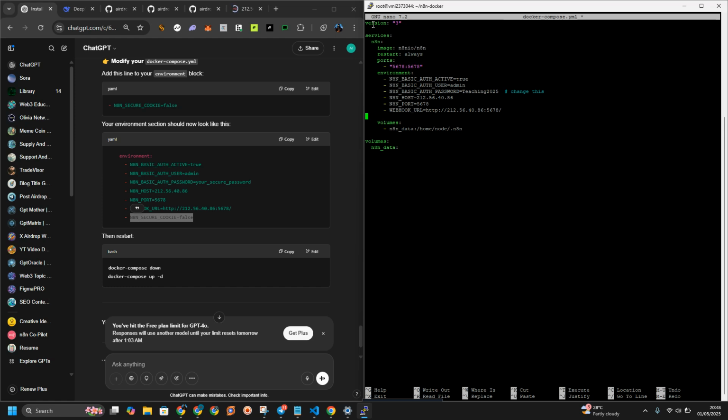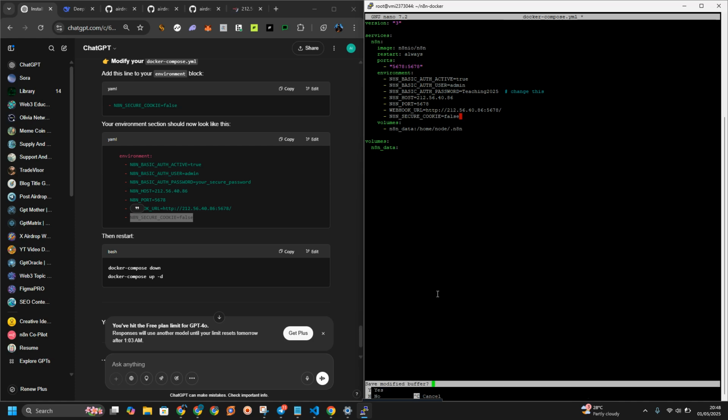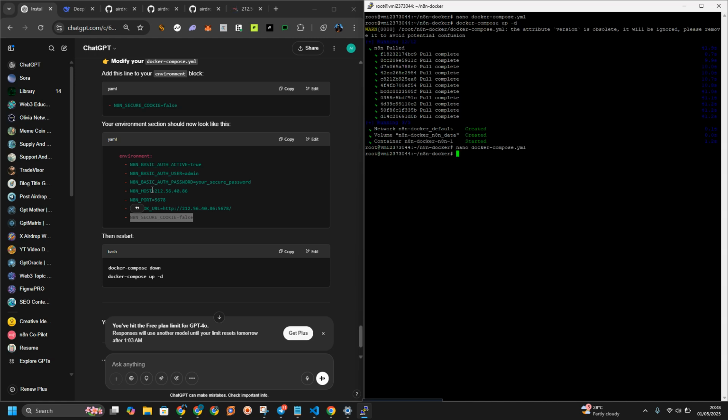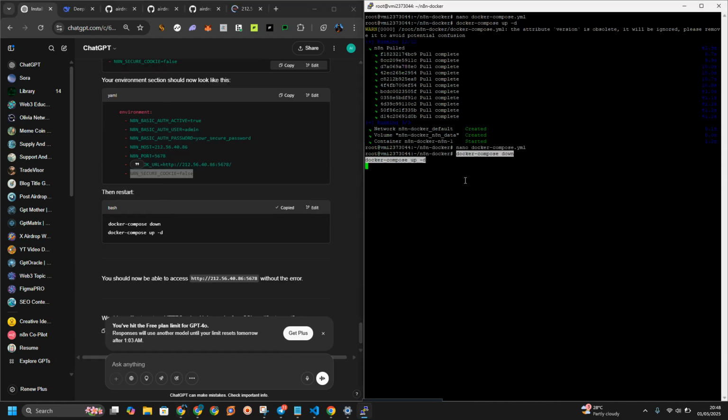Let us just tab. With your dash and then your code, you have to click on Control X, Y, and enter. The next thing is let's restart the compose Docker.